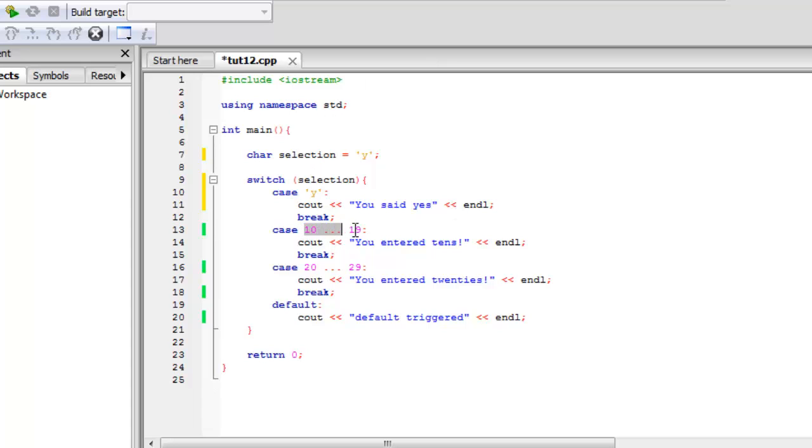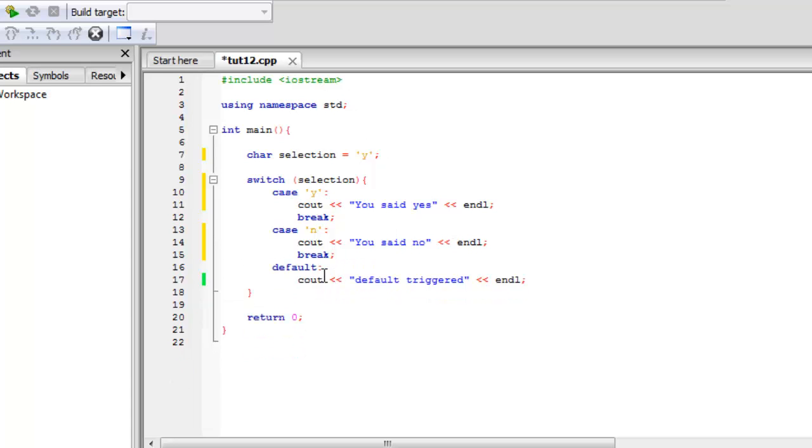And then for right here, let's say case, they enter in an n. Let's say you said no, and then let's take this out because it's either a yes or no. We're not going to have a maybe. Let's have a default. Instead of having default triggered, let's just say you entered an invalid selection, or you made an invalid selection.